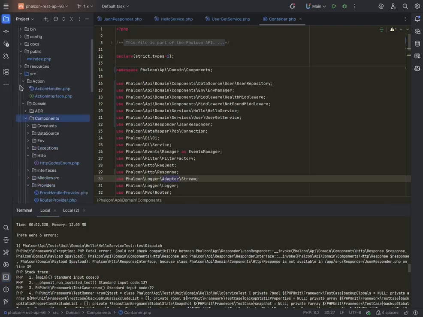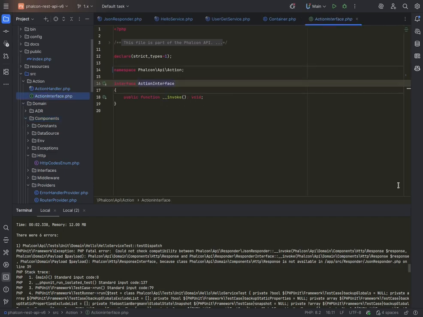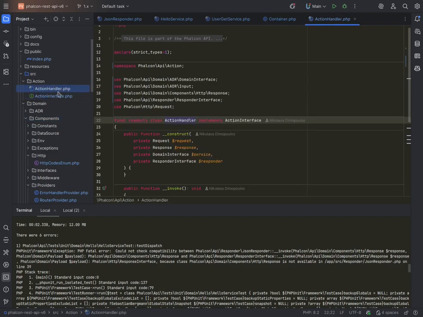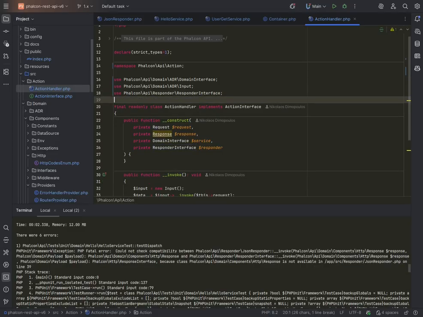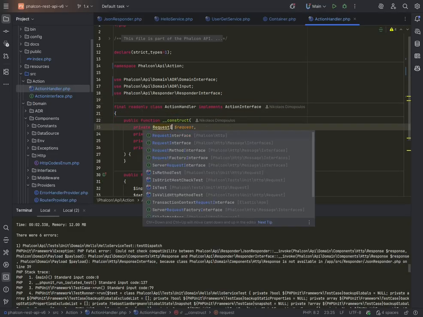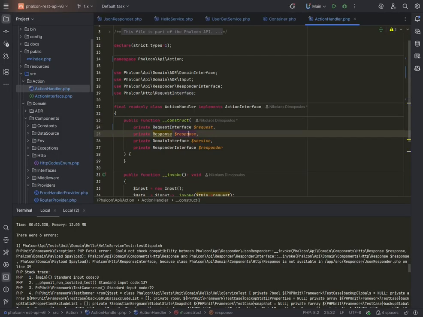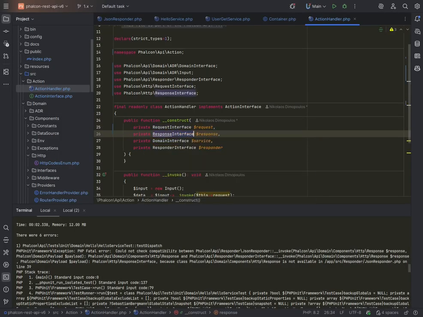Alright, so for starters, let's go into the action and the action handler. Now let's have a look. This one is fine, but the action handler here asks for the response. So we're going to get rid of the response, get rid of the request, and change it to their interfaces. Request interface and response interface.